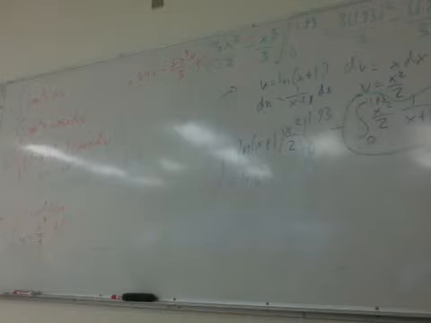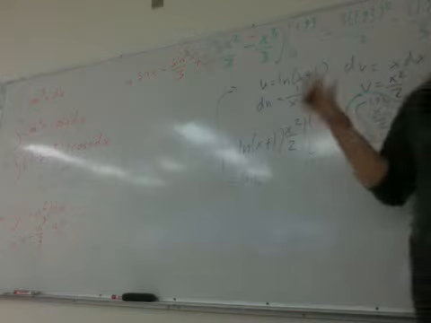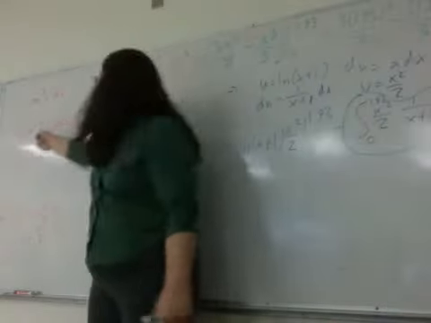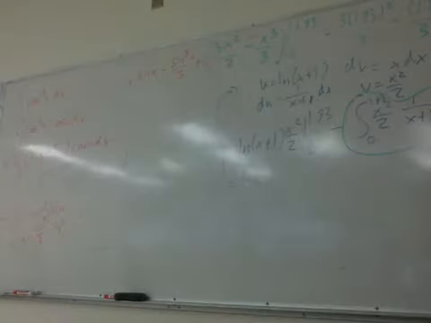So what we're going to be doing when we have sine x's and cos x's together is we're going to try to figure out, is it going to be better to take cosines and turn them into sines, like this, replace cos squared x with 1 minus sine squared x, or is it going to be better to replace sine squared x with 1 minus cos squared x? Which of those two identities is going to be more useful in that problem? Which of those two identities will allow you to evaluate the integral?